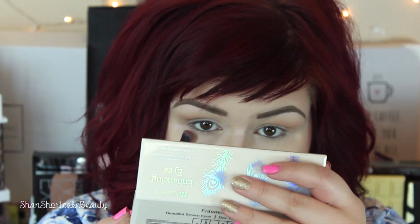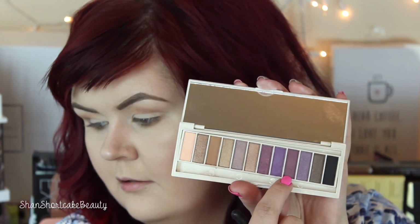and I'm just going to apply that to my crease. It's pretty nice pigmentation, which is good. And take just a little bit of that shadow as well and put it underneath the lower lash line. I think I'm going to take this deep purple right here and I'm going to put it right into my crease. I'm using this pointed, what is it? It's the Morphe M412. It's just like a nice pointed crease brush.